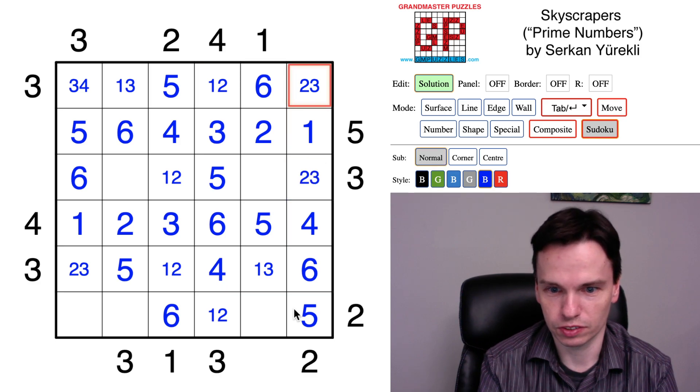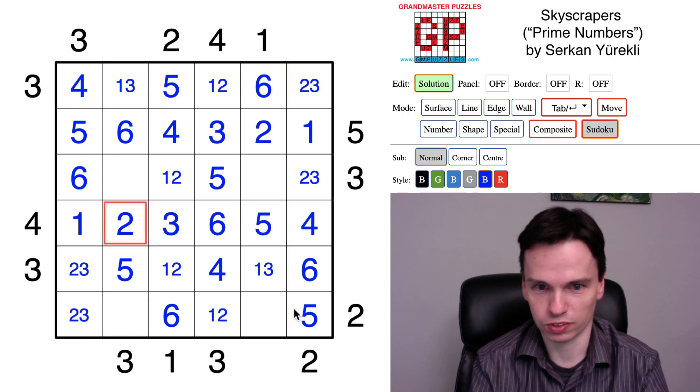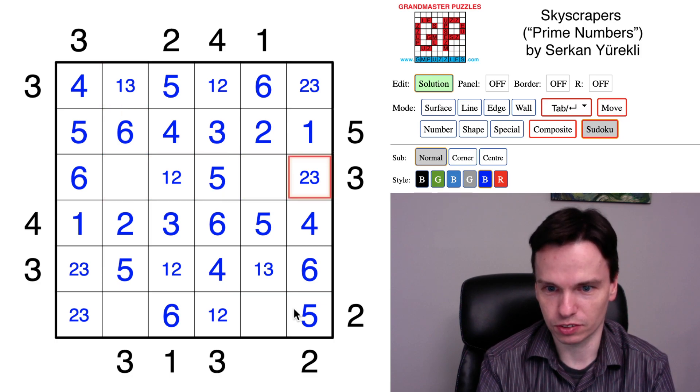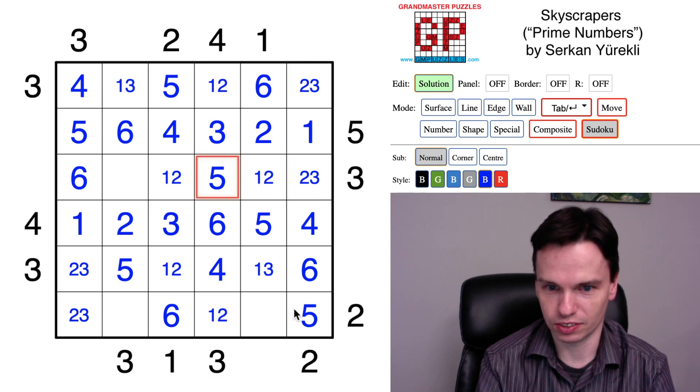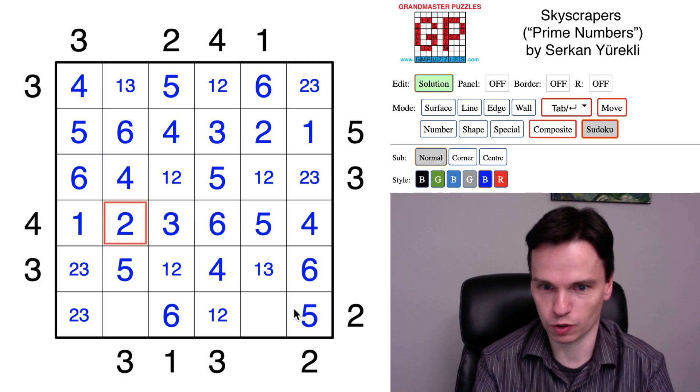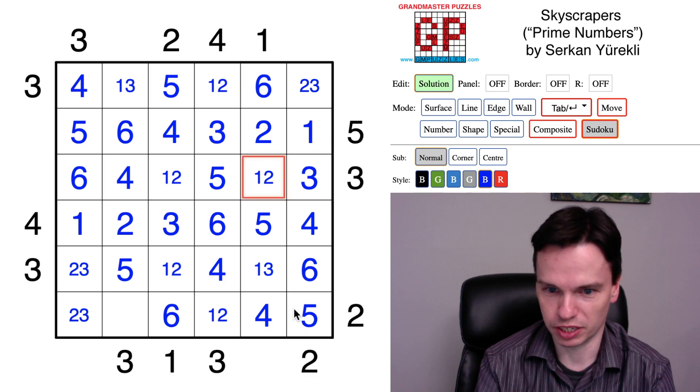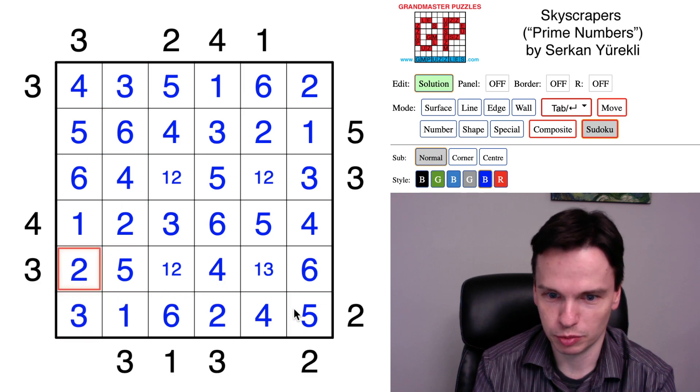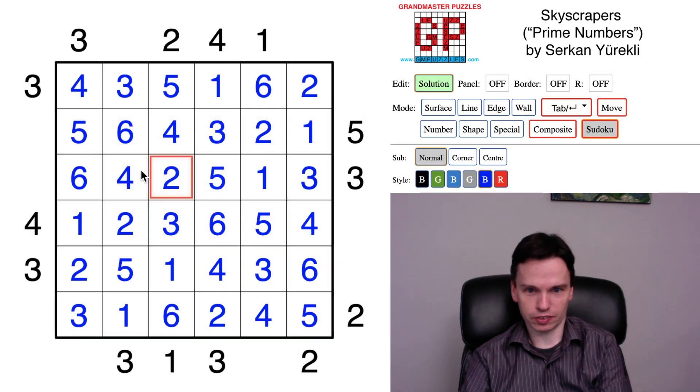And a few things to do to kind of finish out the grid from here, one is we can certainly track the other large digits. For instance, the 4 is forced from the first row to the only spot that can take it. But another thing is to see that this 3 clue, now all it sees this 2, 3, has to have a smaller value after it, because it's going to see this cell, it's going to see the 5, and it's going to hide a larger digit like a 4 behind it. And so in marking those in, we've got all the 4s placed, we see that the 3 has to be hiding a 1 and a 2, and that puts in this 2, 1 and 3, finishes this column with a 1, 2 and 3, puts in a 2, puts in a 1, this had to be a 3, this always was a 1, that was a 2. And we finish out the grid.